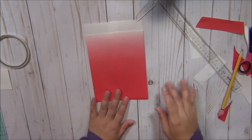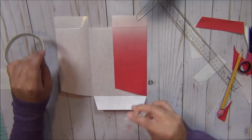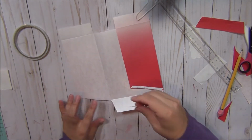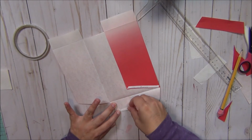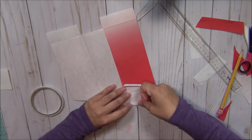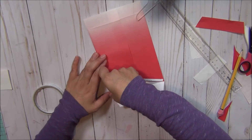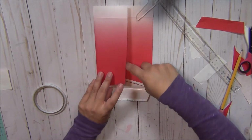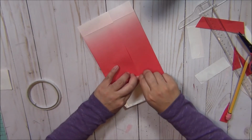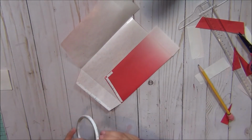Okay, so now it's time to adhere, and what I want to do is do the bottom first. So I'm going to do this part, and I'm gonna put one here. Okay, and then I'm going to do this side, but actually I think what I needed to do is do this one first. Well, the good thing is that we haven't removed our strips, so we're good.